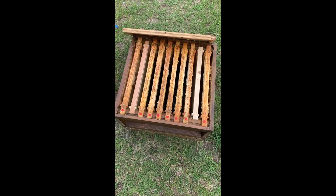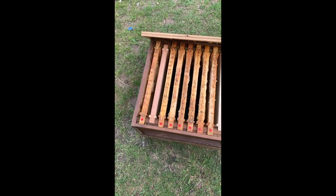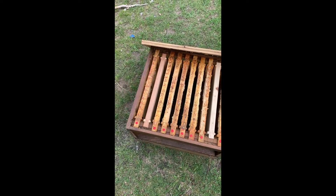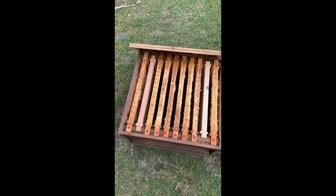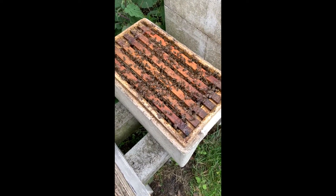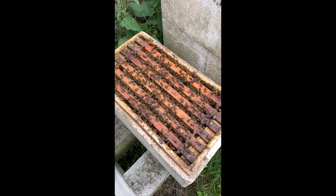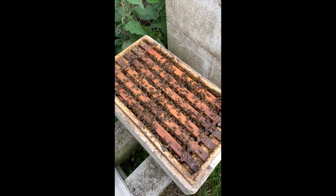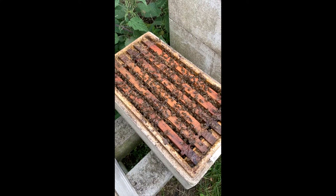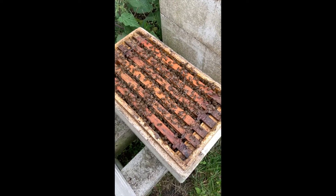Although they're not both the same — they might just be frames with short lugs for some reason — they haven't got full size lugs, that's for sure. They're looking quite happy. The first job is to go through this box, find the queen, mark her, and put her into Jenny's box. That's the first step.